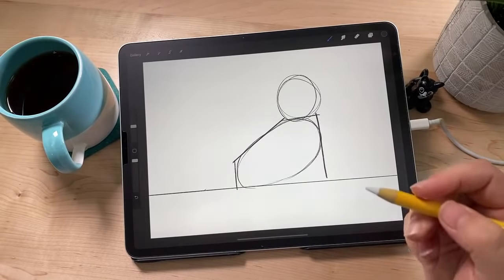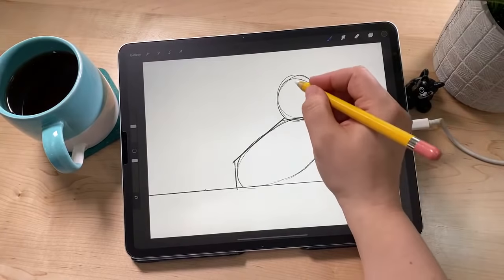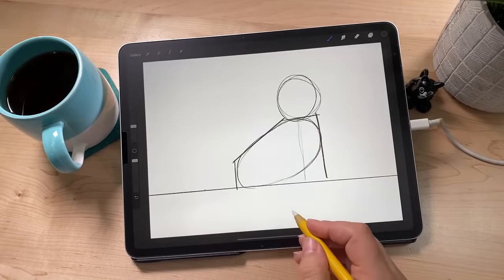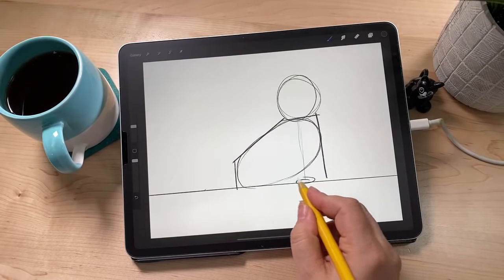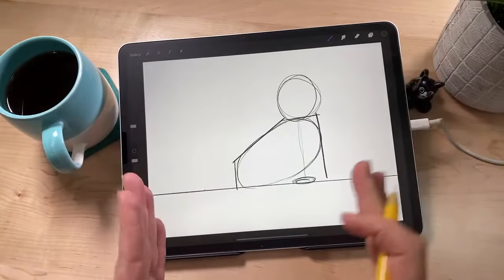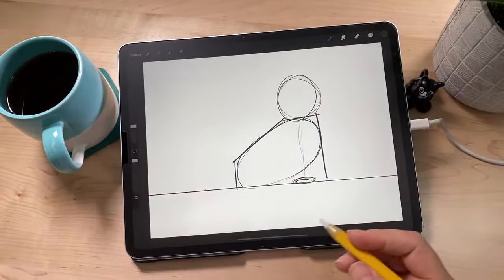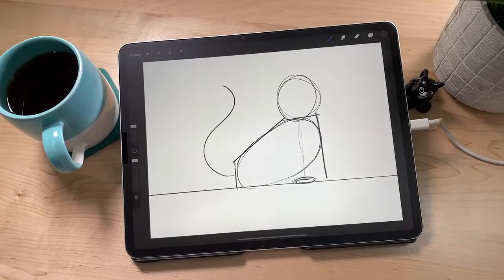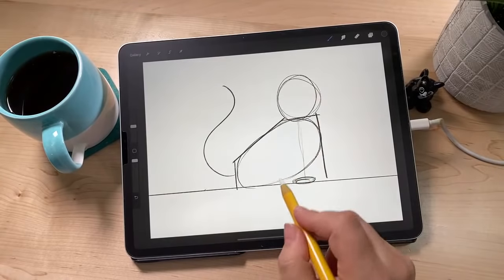Then the feet are going to sit right under the head. I'm going to draw a little line to guide me straight down, and this is where the feet are going to go. We're setting up a basic structure. And then we need a tail. You can draw whatever tail shape you want. Just a line is fine for now. This is the basic form of the cat. I'm going to zoom in and we're going to work on the face.